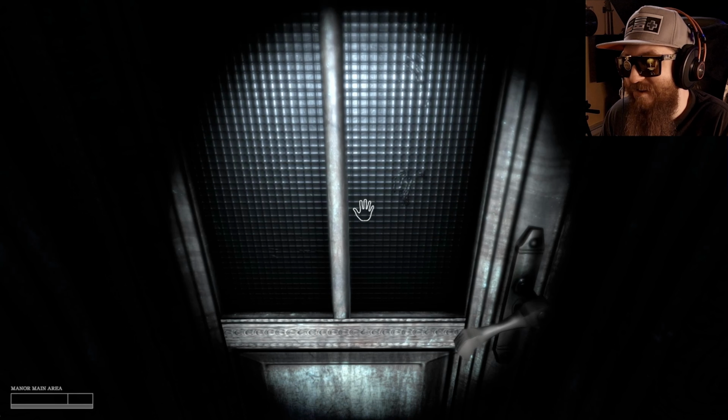Oh, key. Found key to the front door. Alright, so, to the front door. No more wasting time. I unlocked it with the front door key. Good.